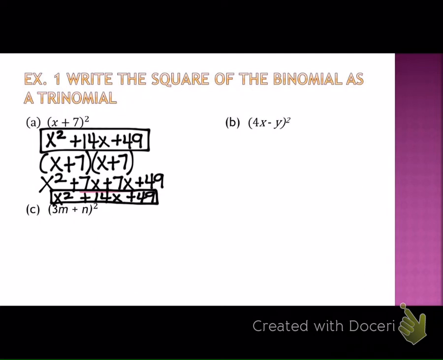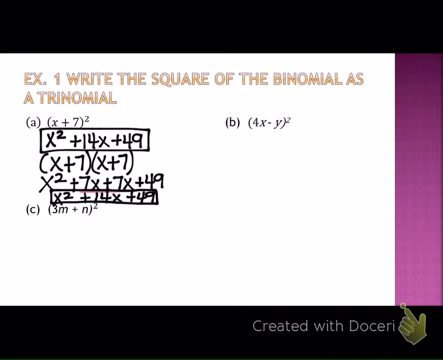All right, now let's look at letter B and letter C. I want you at your table to take about 60 seconds to 90 seconds. That's how fast this should go. I want you to work both B and C. Let's look at letter B. Joshua, Eisenberg, what is the first thing that you guys did for letter B? Square 4x, and what did you guys get?